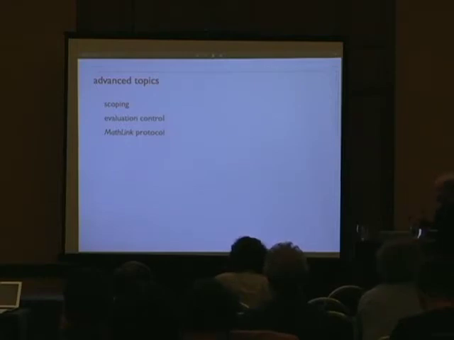I could try to talk about other advanced topics, but I don't have time. There are lots of interesting topics in Mathematica, including scoping, evaluation control, semantics of evaluation. When I was preparing for this talk, I sent emails to the most experienced kernel developers at Wolfram, asking them how we stack up to other functional languages and so on, because I'm not an expert in that area. We started these long discussion threads, and it was just beautiful. But I'm not going to talk about any of that stuff with you guys. I'll just embarrass myself. But anyway, it's really interesting stuff, and definitely hit me up. The evaluation semantics of Mathematica, I don't know if there are other languages that have similar things, but it's pretty beautiful, and it can also get really complicated. We also have an inter-process communication protocol called MathLink, which lets you hook Mathematica kernels up together. It's all very interesting, but I won't talk about that stuff.